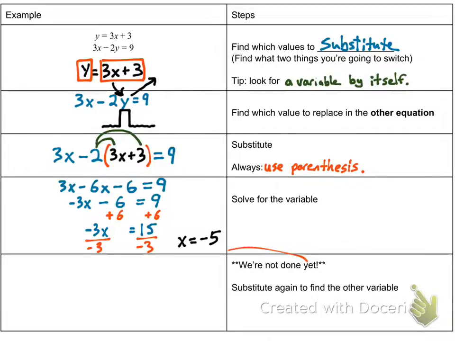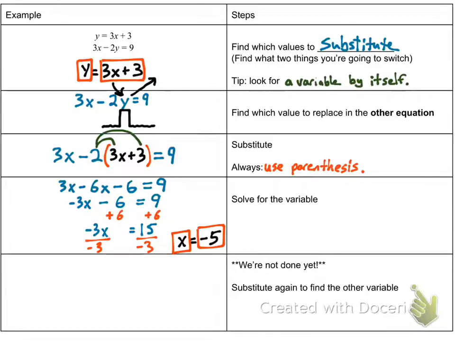But we are not done yet, because remember at the beginning I said every solution has an x and a y. We found the x, now we just have to find the y. And the way we're going to find the y is we're going to substitute the x back into one of the other equations. So let's draw our box around the x and the negative 5. Now the two things are equal, so we can switch them anytime we see an x. Since we know it has to be negative 5 in this situation, we can put negative 5 instead.